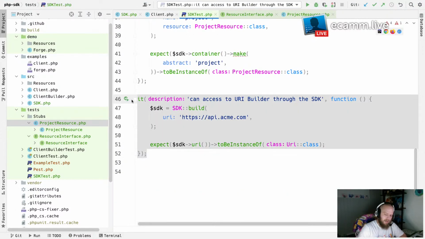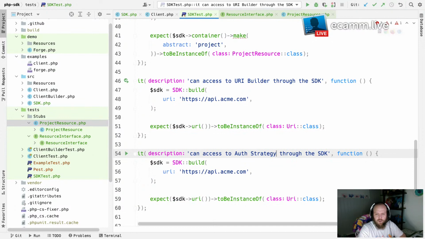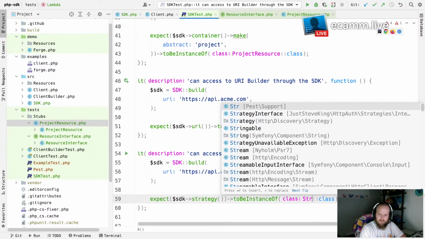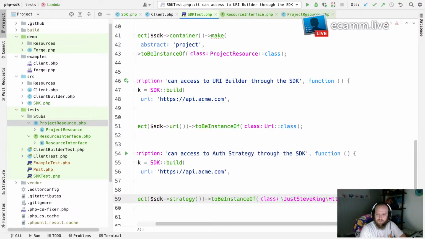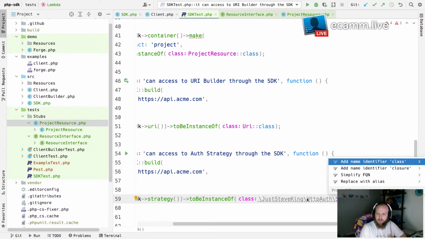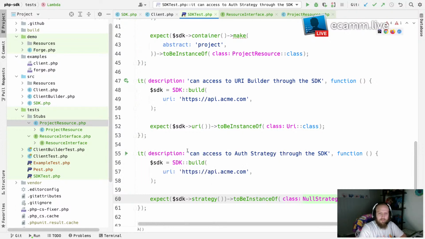These are very simple get-set style tests, so these are very much unit level. So we want that to be an instance of this. Well, typing is going to do that, but we know that the default is a null strategy. So we're just going to simplify that and quickly run it.